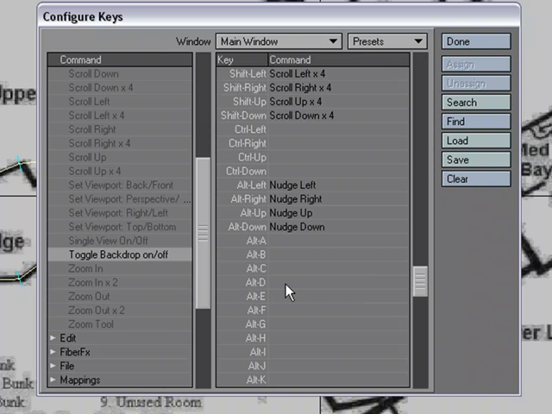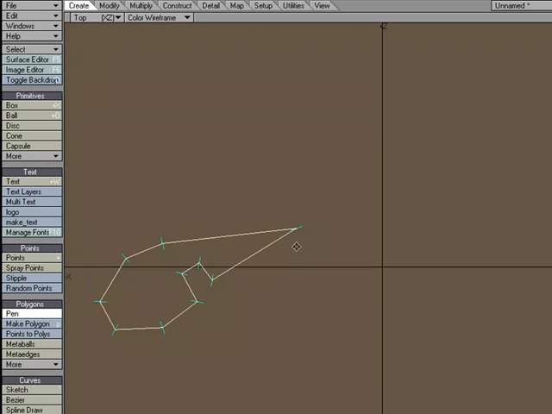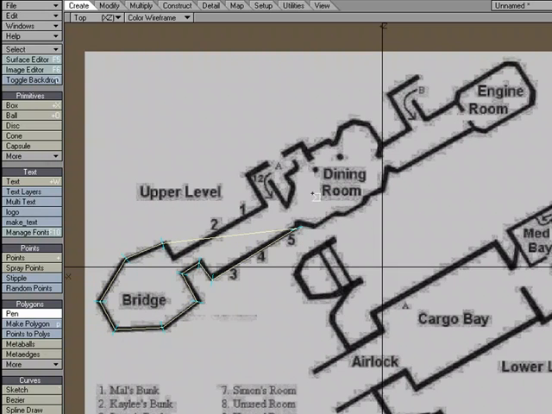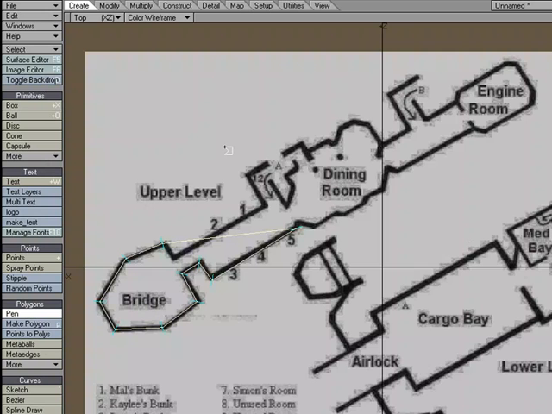Now, because it's a display option, I think Alt D probably wouldn't be a bad one for that. So I select the command, I select the shortcut key and I assign, and it places it right there. So now all I have to do is hit Alt D on the keyboard, and I've got the toggle backdrop on and off. So I don't even have to add it to the interface, but I'm a big fan of adding tools to the interface just in case I forget the shortcut key, I can just come over here and click. So that's a quick look at toggle backdrop on and off, as well as just adding it to the interface and adding a shortcut key to it. And it should speed up the process when you're using backdrop images to model.